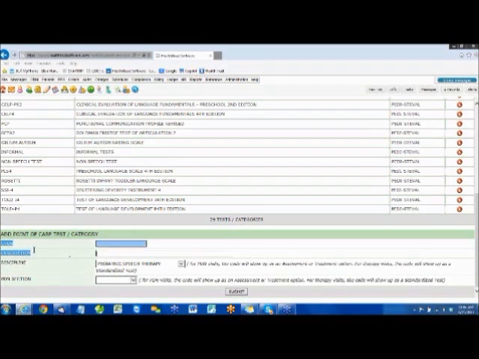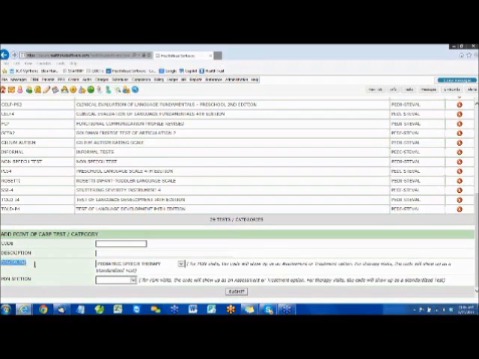The code is nothing more than a shortened, abbreviated version of the description, an easy identifier to show, okay, this is the section that I want to utilize.